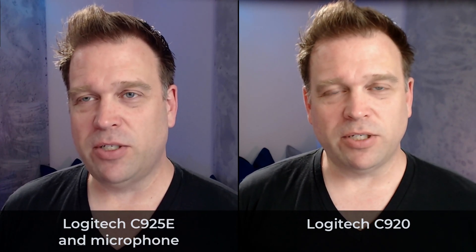On a funnier note, the C920 was a bit more flattering for me — at least from the optics perspective, my face came out a bit rounder on the C925E. I also liked the C920's default skin tones not being quite as pink. So would I choose one versus the other? If you're a Teams user who needs a good microphone and won't buy an external one, the C925E is probably the pick — it's Teams certified and the microphone is really good. If you're a streamer with a separate microphone who just wants to look your best, go with the C920. It's also about 10 dollars cheaper.